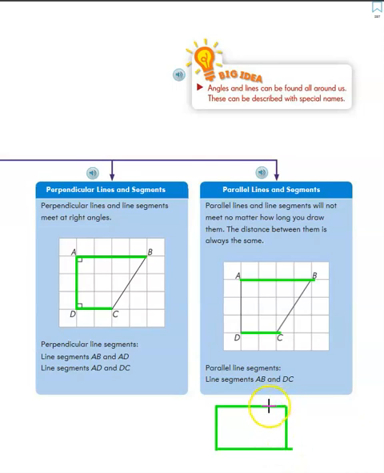Now if we were to think about this top side, if we kept going in either direction forever, and this bottom one, if we did the same thing, they would still never ever meet because they will be exactly the same distance apart the whole way. And the same thing for the sides of this rectangle. If we were to keep going up and down forever and ever, these two line segments would never meet either. So they are what's called parallel.